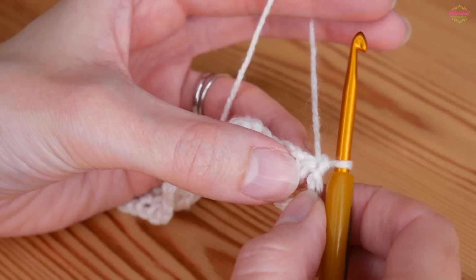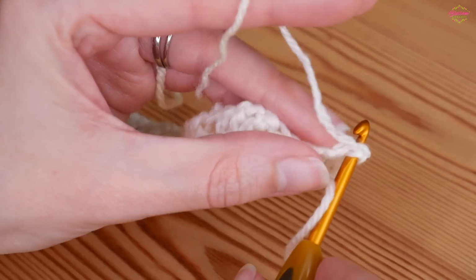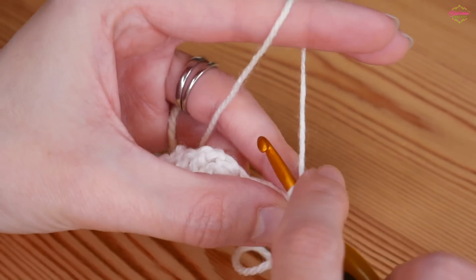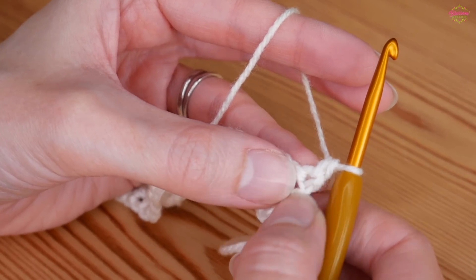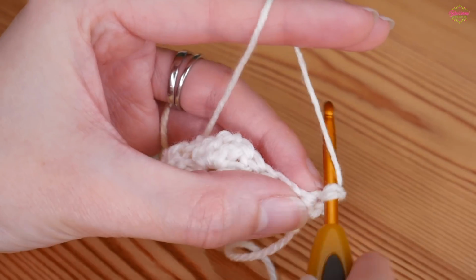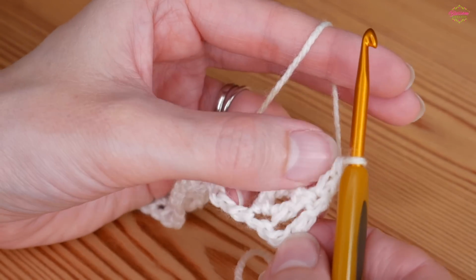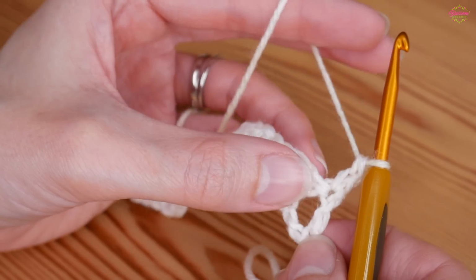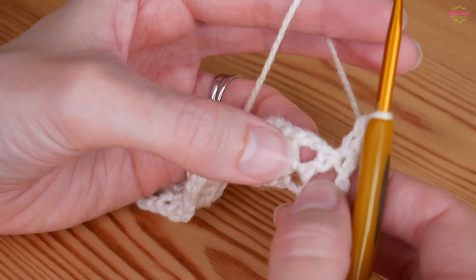You then want to turn your work, and then you can either chain 2 for turning, or you can do the stitch that I'm about to do. So I've turned and I'm going to insert my hook straight into the top of that stitch, yarn over and pull up, yarn over, pull through 2, and then this stitch has got 2 vertical sections to it. I'm going to go behind the vertical, yarn over and pull up, and yarn over, pull through both, and that just gives you a treble height stitch but without the gapping or the flimsiness that you would get with a chain.